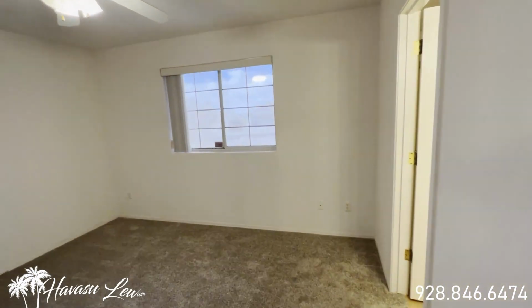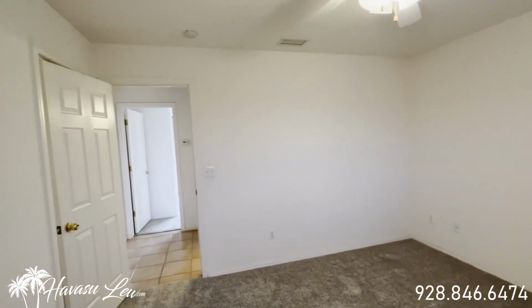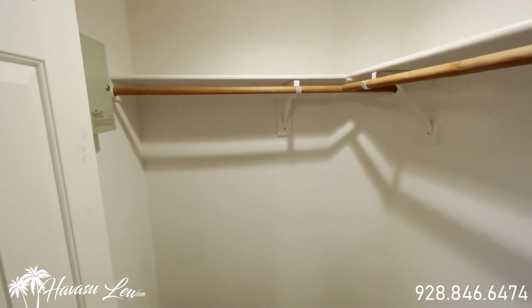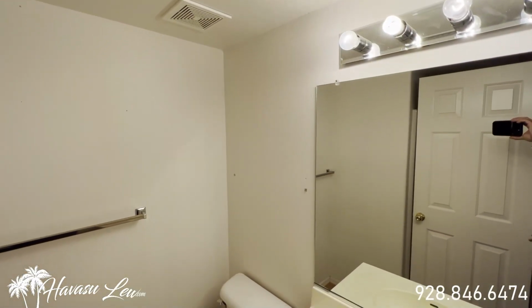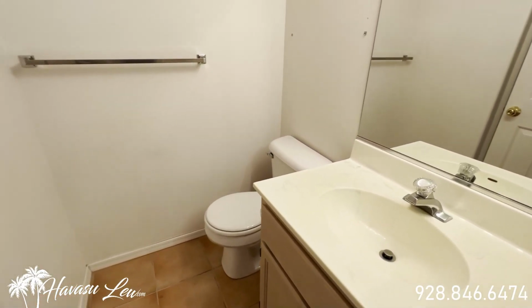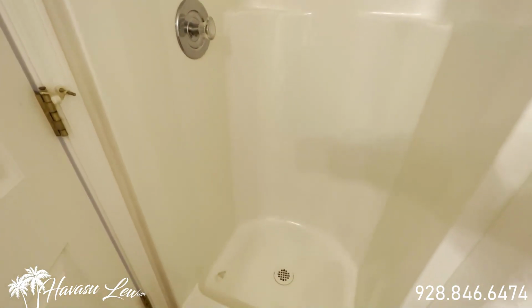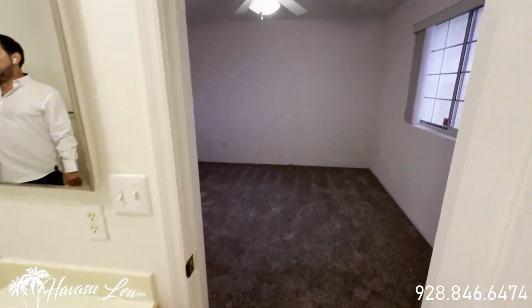So you have the junior master suite at the front of the house. All the carpet is the same and again looks newer, at least in really good condition. This one also has a walk-in closet and is also where the control panel for the alarm system lives. So your little junior master bath is a little small, but it does have a solid surface sink, the toilet, and then the door kind of covers up the walk-in shower, which is just a fiberglass type setup. But nonetheless, it is a bathroom. All right, let's go check out the backyard and the garage.